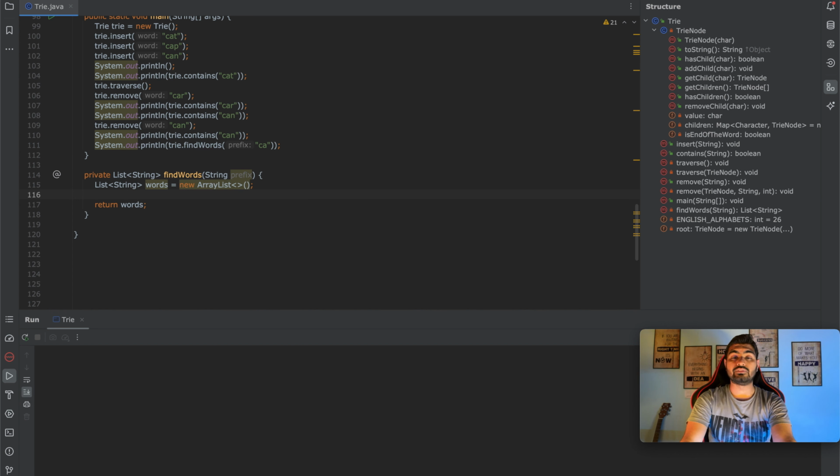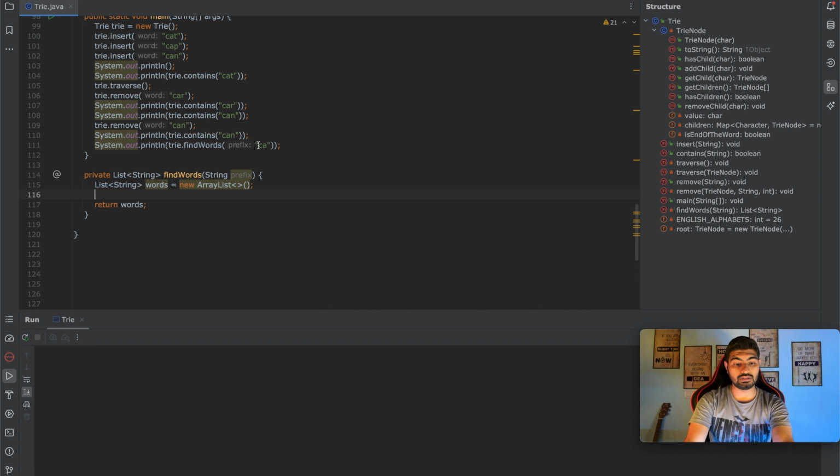First, we have to find the last node, because once you are able to find the last node for your prefix, from that node onwards you're supposed to check what are the words which follow that prefix. To find those words, first you're supposed to find that node itself. Once you're able to find that particular node, you can easily find those words as well. So two things: first, finding that last node in the prefix, and second, finding the words which follow that prefix.